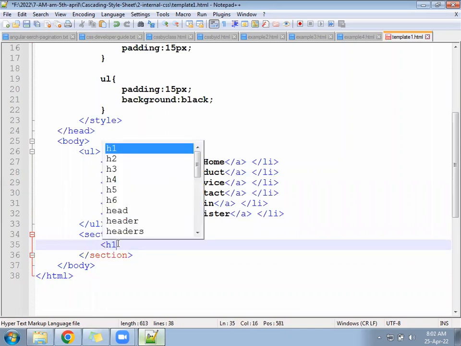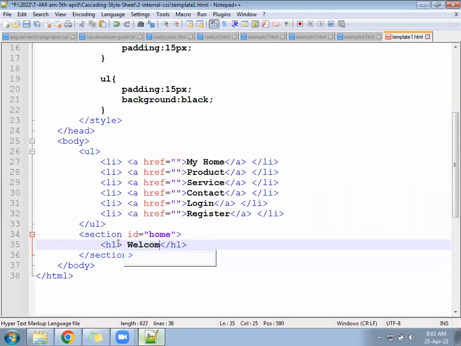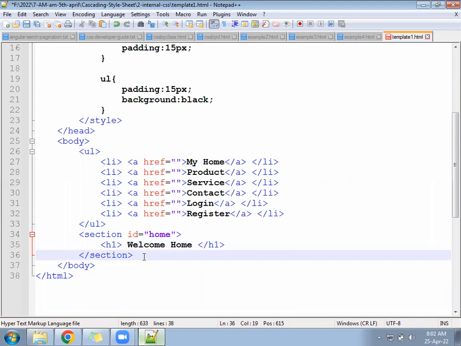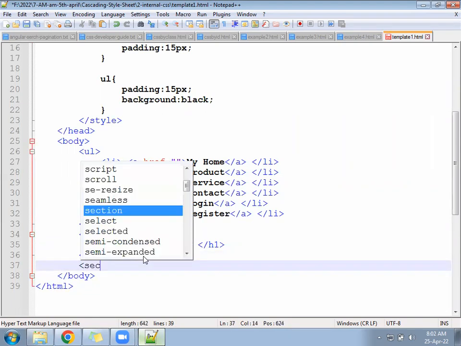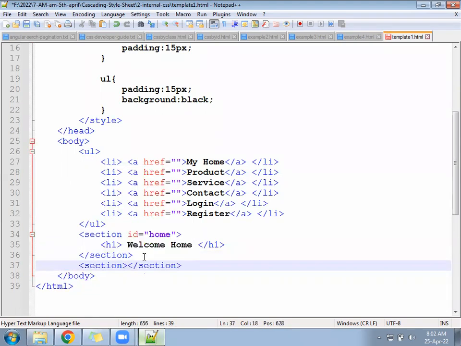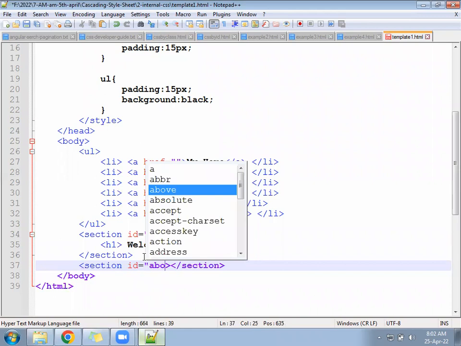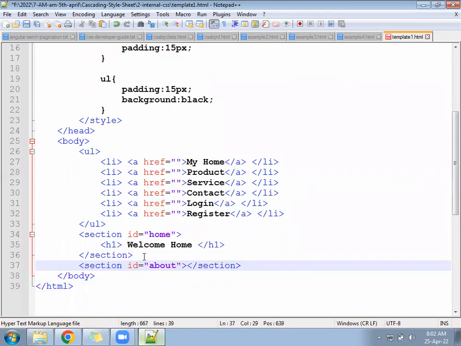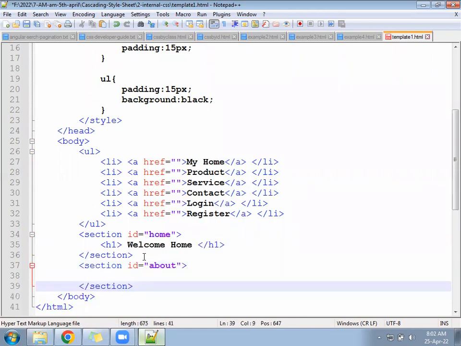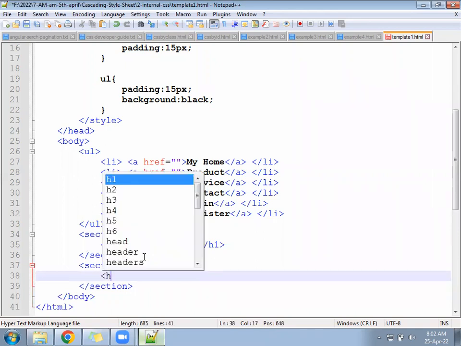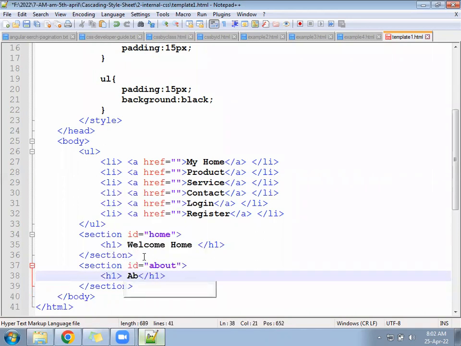H1: welcome home. Write one more section tag below, with ID equal to about. H1: about us.